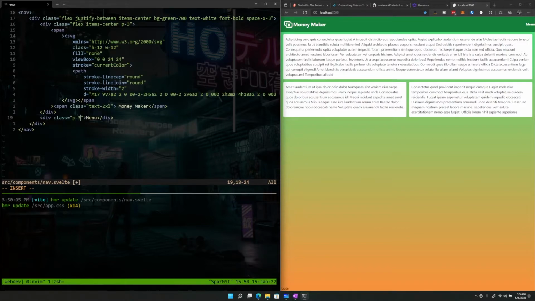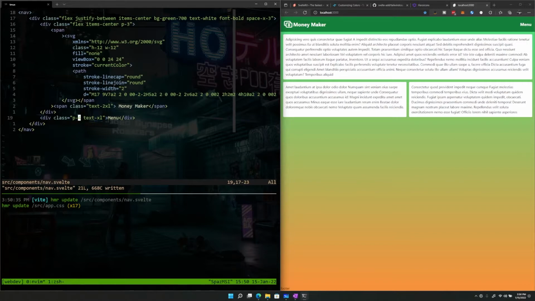And we'll just P-3 it for now. So there, we got a little bit more room. I think we need the font size here a little bit bigger as well. So we'll do a text XL and save that. P3, let's maybe just move this up to a 4. Let's make that a 4. Yeah, I like that a little bit better.